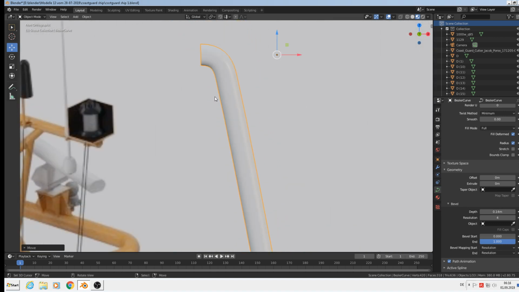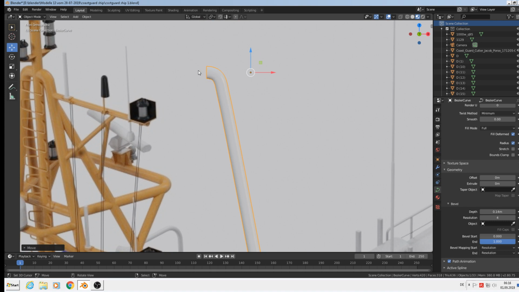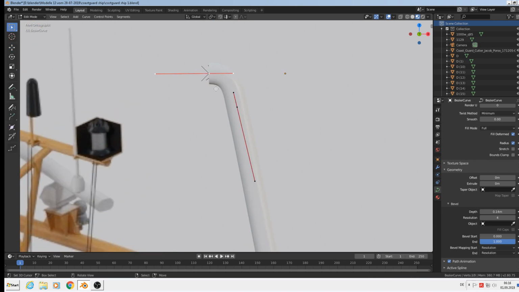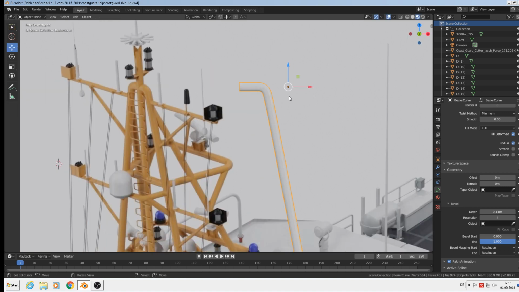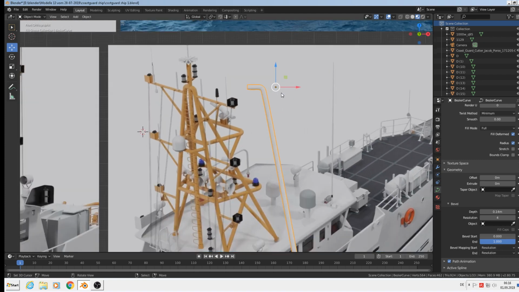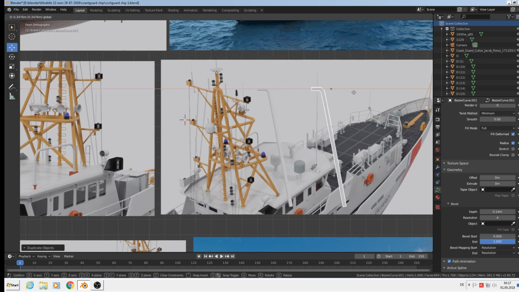And I see when we look here, it can be a little bit longer in that. So we take the middle point, E to extrude, G to grab, and then we can bring it more there. Then we have that, or we bring them much more there. So that is okay because it goes into the other. That is okay for that. Good. Shift D and make a copy of them.